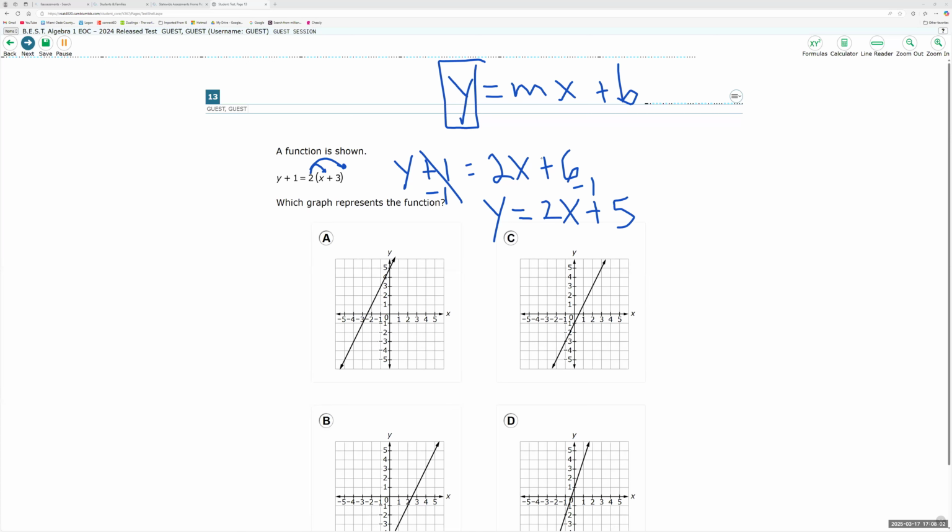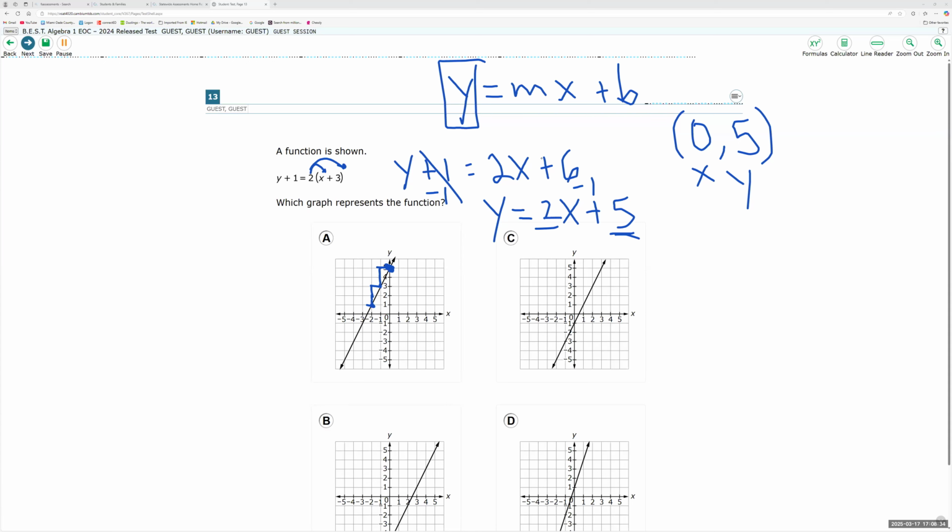So 5 is b, my y-intercept, which is actually 0 for x and 5 for y. And there's only one that has the 5. If there was more, then we would have to go to the slope, which is 2 over 1. You can see here that you have a good point there and a good point there, and you rise 2, and you run 1, and you rise 2, and you run 1. So the slope is 2, and the y-intercept is 5. So the choice is A.